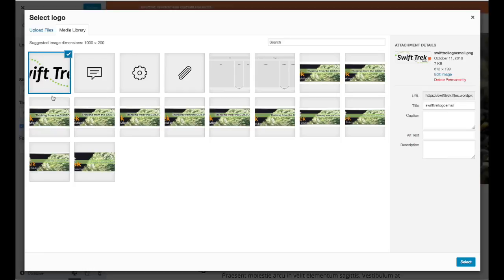Now, key thing, I should just right off the bat, you guys should write this down. When you bring in an image in any content management system, you want to give it a title that's understandable. If you're like me, my file format doesn't read anything. So you want to give it a title, and this is all part of your search engine optimization that helps you. So this, I will call it just simply SwiftTrack logo.